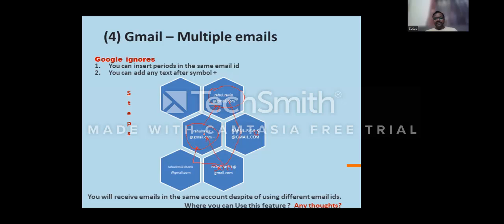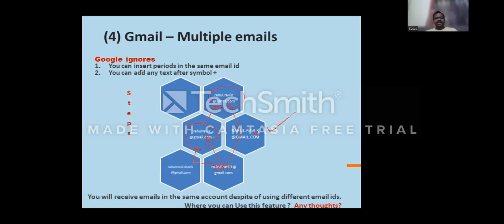Now, why is this required? For example, you want to filter all emails coming from investment accounts. You might have a Zerodha account, or your ICICI Direct, or maybe Alice Blue. You can design one such email so that all emails coming to this Gmail are for investment. If any junk mails are coming, that means one of your investor accounts is sending the junk mails, so you can also track down the source.